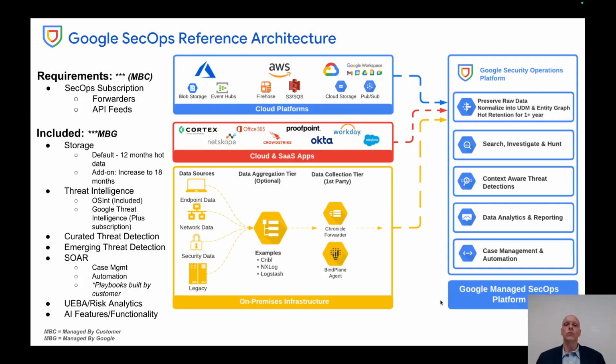And so we recognize that there's a lot of data. There's a lot of data feeds that need to be brought into the environment and managed on your behalf. And that data is part of what we do in terms of our enablement. So Google recommends organizations work with a partner like Dido or a professional services organization within Google, but somebody to kind of handhold you through the process of enabling all the logs and bringing them into the Google platform, but then enabling the platform to meet your specific needs. Because again, there's certain key aspects of the technology that should be enabled properly and make it work for you.